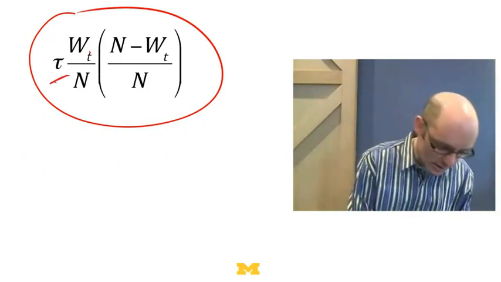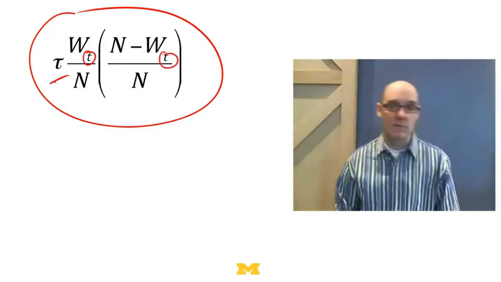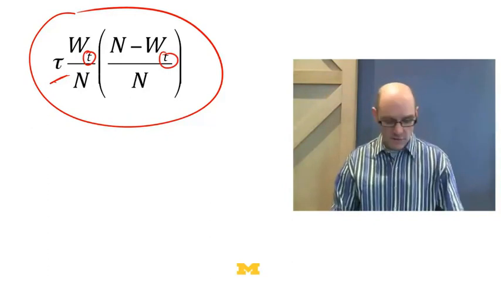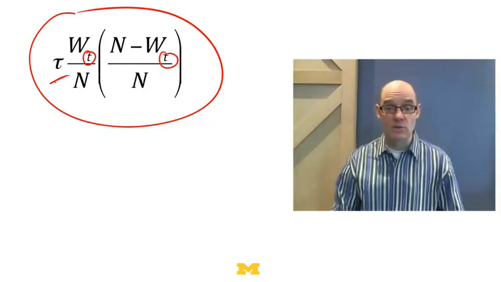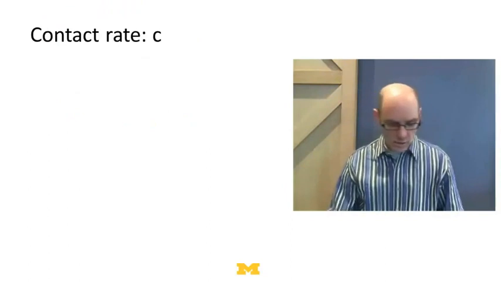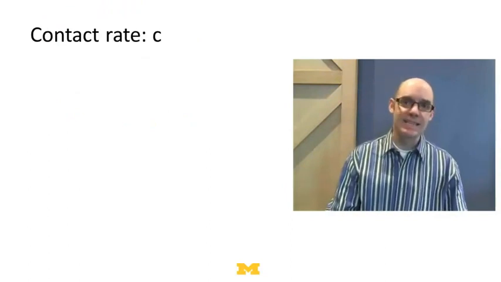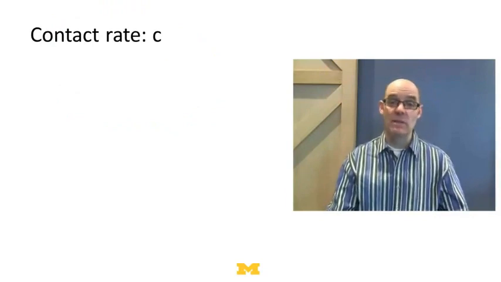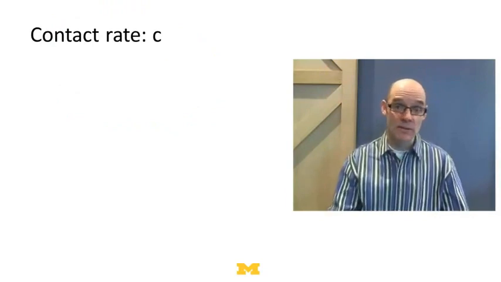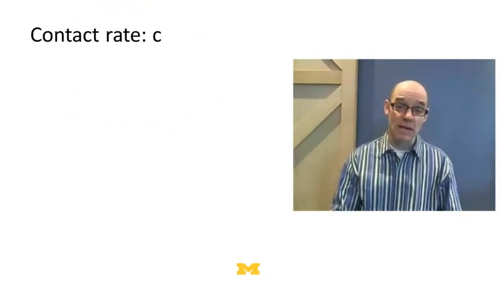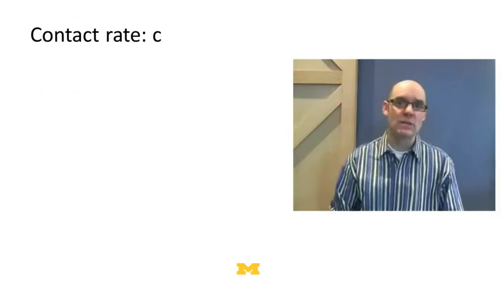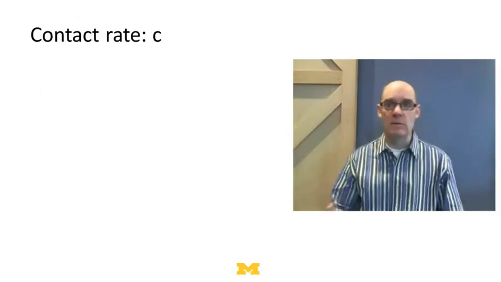And the only thing that's different here is now I've got these subscript t's to represent that this is the rate at which it's going to go at time period t, right? Because the number of people that have the wobblies is going to change from period to period. Well, now I'm going to add one more thing, which is the contact rate, because it depends on how often people actually meet. So you can imagine a situation where people don't meet very often, or a situation where people meet a lot. Now, often what counts as a meeting could differ, right? So if it's a disease, then meeting would have to be a physical meeting.